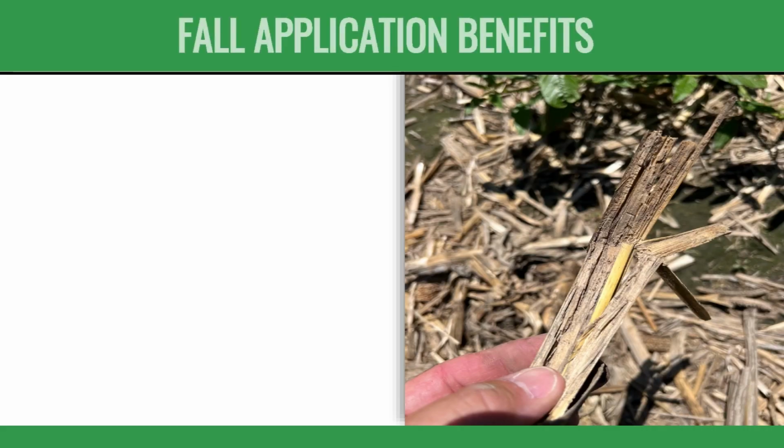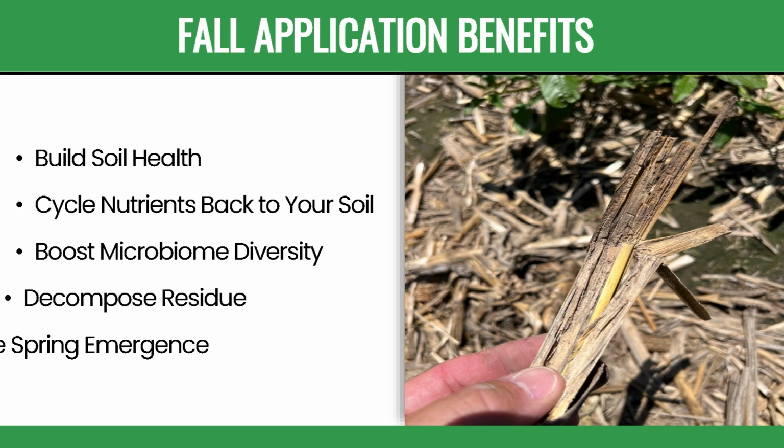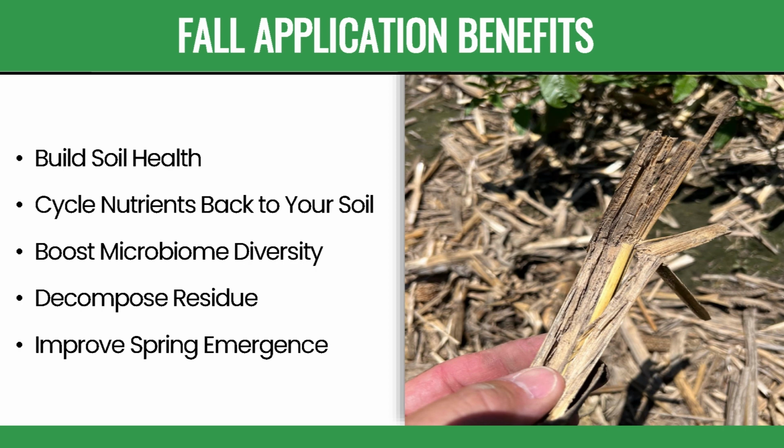So like I said, everything about the spring was about that nutrient uptake and making sure we were supporting the plant through its growth. Once we've harvested, now we've got all that debris on top of the ground, and we've got all that root matter underneath the ground. We need to now convert that to healthy soil. So I talk about the spring being profit, the fall being legacy. We're building that legacy of the longevity of that farm being healthier and healthier over time. So our fall product goes down right after harvest.